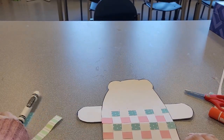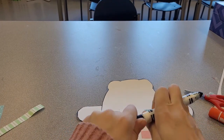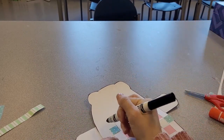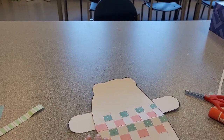So now it's time to decorate. You can draw a face with a bunch of different colors if you want, or you can do just black marker. I'm just going to use black marker. So I'm going to draw the top of the sweater and add a face.